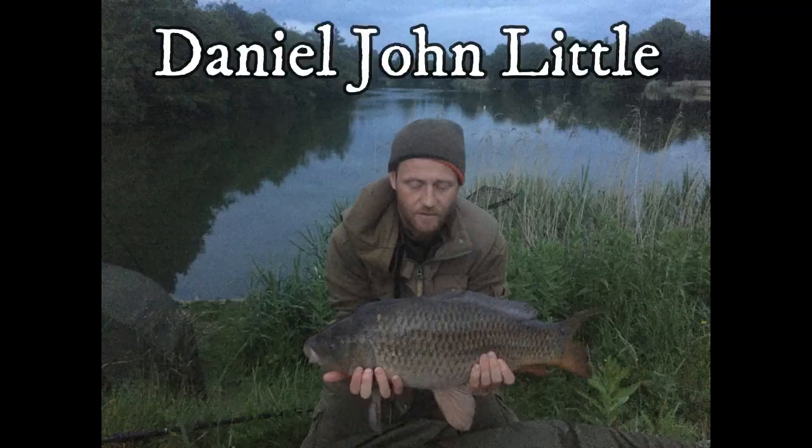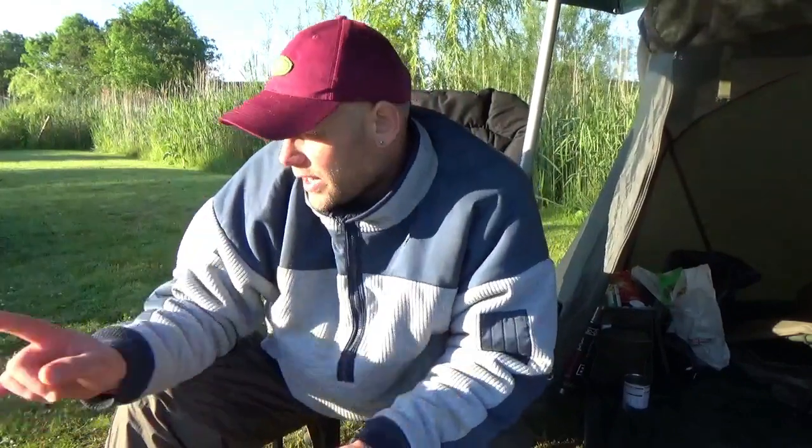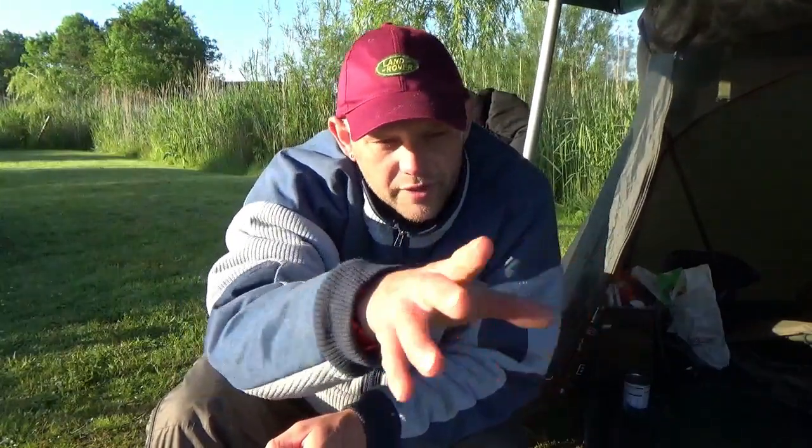It's 6:20 in the morning — it's been real quiet. We've got a good bit of sleep; bad lad, the end runs out on the rods. It's been a very quiet night. Fish are starting to move a little bit — the lad over there has had a couple of fish out of the other pond. The sun's starting to come up, getting quite warm. Might end up ditching the method feeder rods and going out with the waggler. Starting to pick up in some of the areas — I've got some graze here to each side, sandwiched at the foot of these, and we'll see if we can get some better fish pulled in.